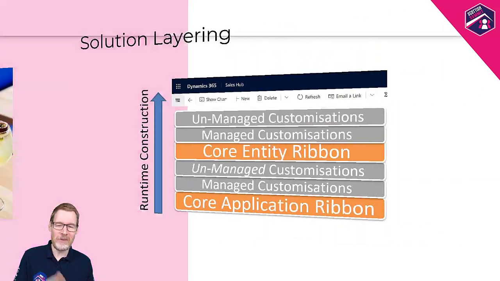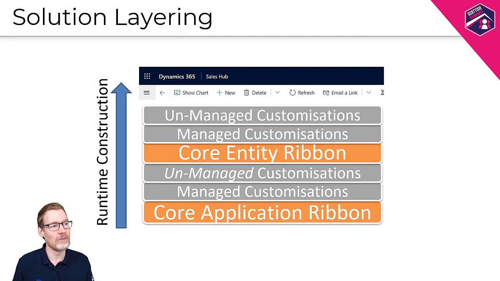But the point is that when you are customizing the ribbon in Ribbon Workbench, you are always making unmanaged customizations. So in a sense, the argument really is nothing to do with Ribbon Workbench. How you deploy those customizations really is nothing to do with it. You are always making customizations in the unmanaged layer. You can't take a managed button and make changes in the managed layer. It's always going to add another layer on top of it.